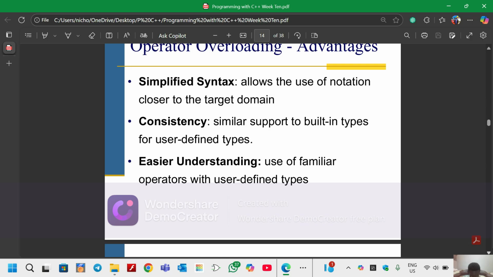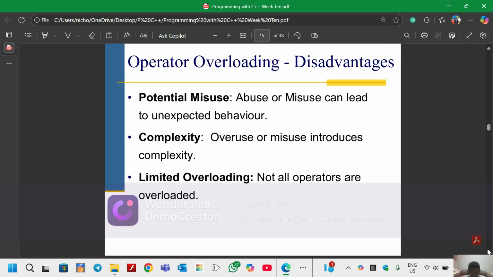That is easy understanding. Operator overloading disadvantages: potential misuse or abuse can lead to unexpected behavior. Limited overloading: not all operators can be overloaded.